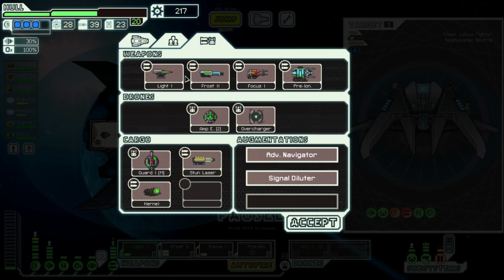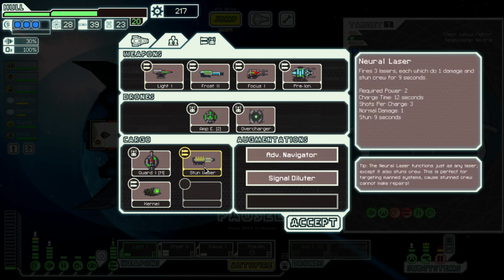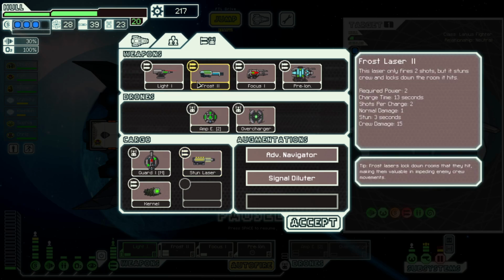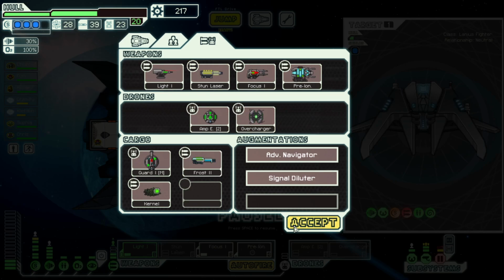Does it do system damage? This does negative one system damage, which means it doesn't do system damage, so I think this must, right? So I think this has got to be better than the frost laser, dude. It takes the same amount of power. It doesn't have the lockdown ability, but it does stun. It charges faster, and it has one more projectile, dude. I think we got to have this, dude.